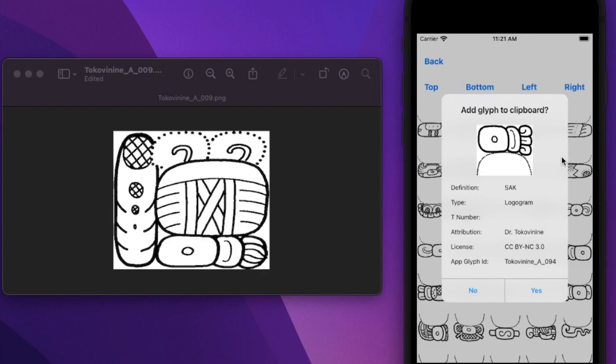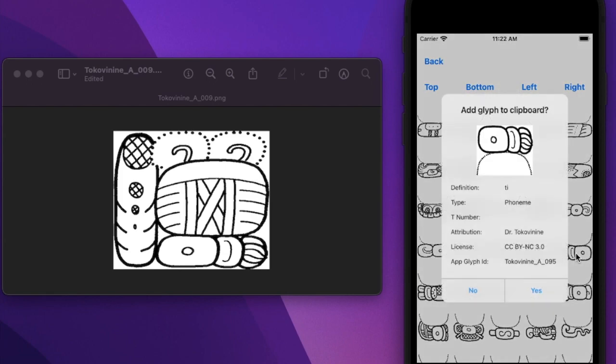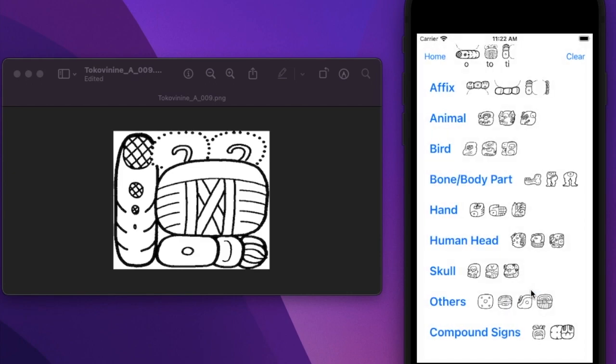And when I look at the bigger view, I decide this isn't really the perfect match. And so now I can click on no, don't add it to the clipboard. And we stay on this affix page and continue to search for a better match. And now I'll decide I like this one. And this is a good match. And so I'll say yes, add to the clipboard. And now I'm back at the main screen.